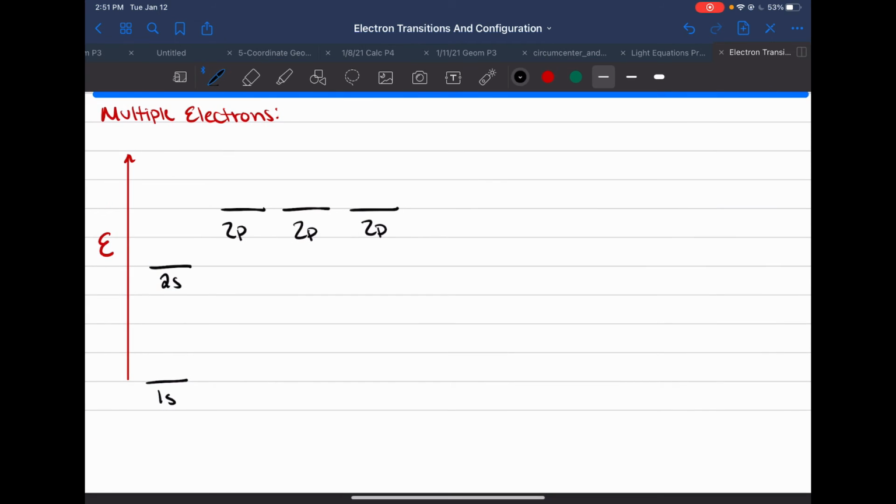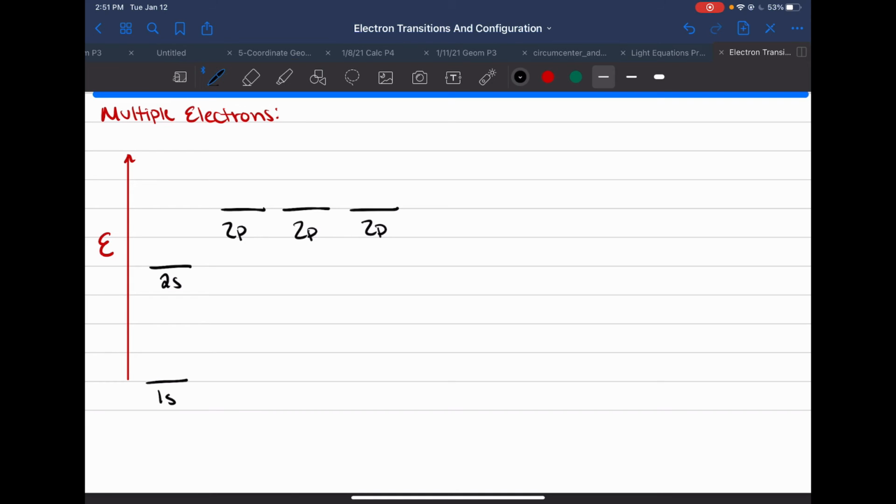Let's move on to multiple electrons. Now, I'm trying out this new method of teaching this. Usually I start with the foundational work. Here I'm saying memorize this, because eventually we're going to cover that foundational knowledge. So please bear with me as we try out this new method. Although you don't really know yet, do you? So whatever, just follow along.